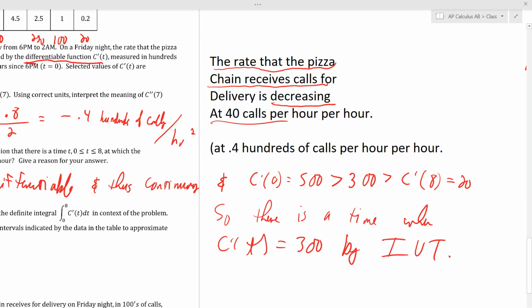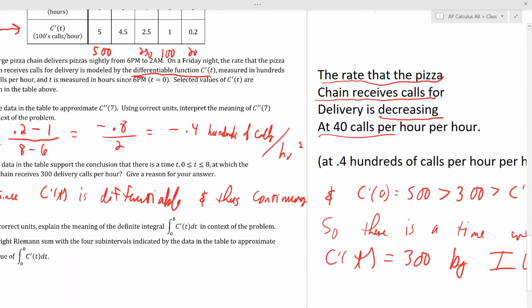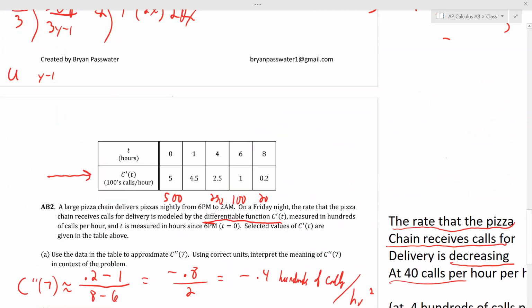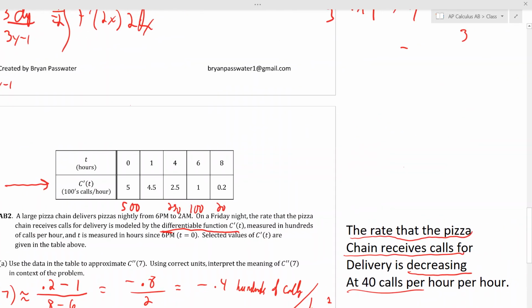Okay, the other kind of question you might see from this, and again, if you have a question, just holler at me, is MVT. If we take a look at this real quick, they don't do it on this question, but a lot of times you might see this: the average rate of change on this table from start to finish is 0.2 minus 5 over 8 minus 0. That's just the y value here, the y value here. You can also use the 20 and the 500, but let's use the numbers they gave us.